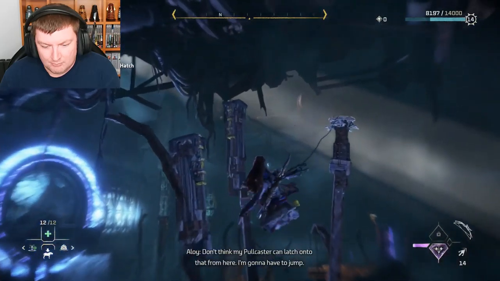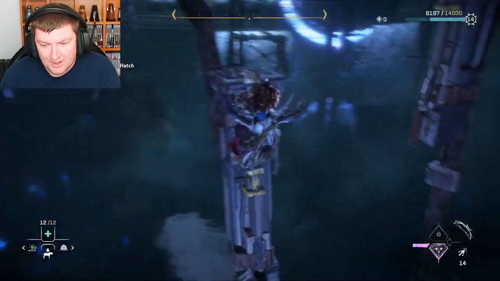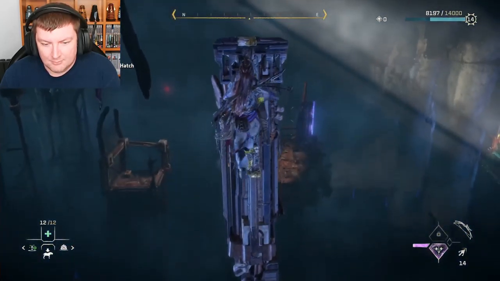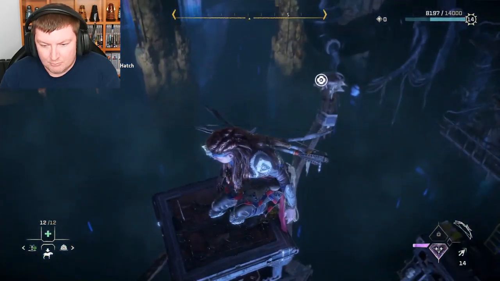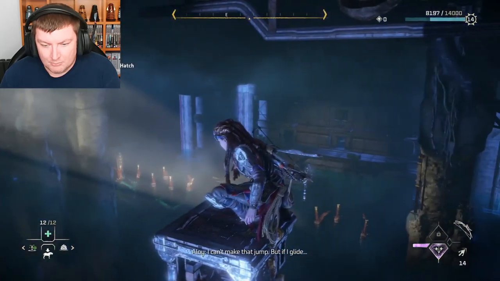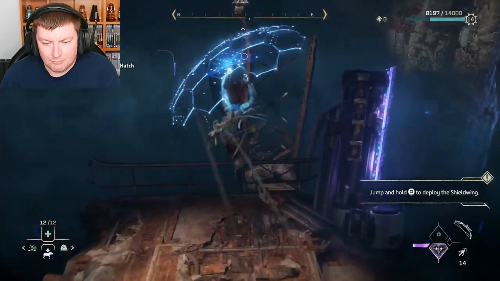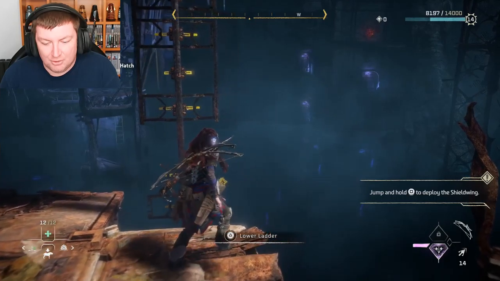Don't think my pull caster can latch onto that from here. I'm gonna have to jump. Go on, Aloy, we've got this. I can't make that jump. But if I glide. Oh yeah. I need to remember that is a thing I can do.